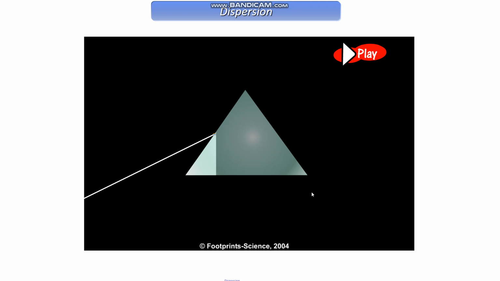Okay, looking at this effect in a little bit more detail, if we take our glass or plastic block in the shape of a triangle in this case, and we shine white light in, we find where the white light hits that glass, the light is caused to change direction. And if you remember, we call that effect refraction. Now, because the white light is made up of different colours, they are refracted by different amounts.